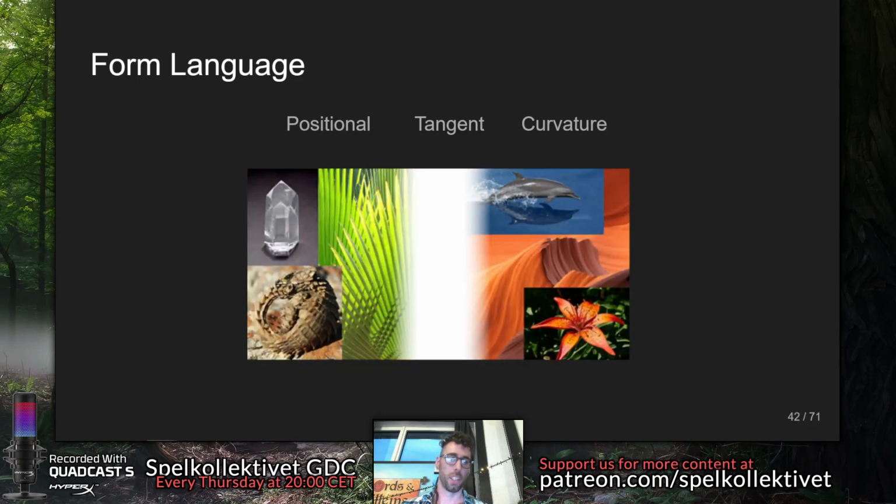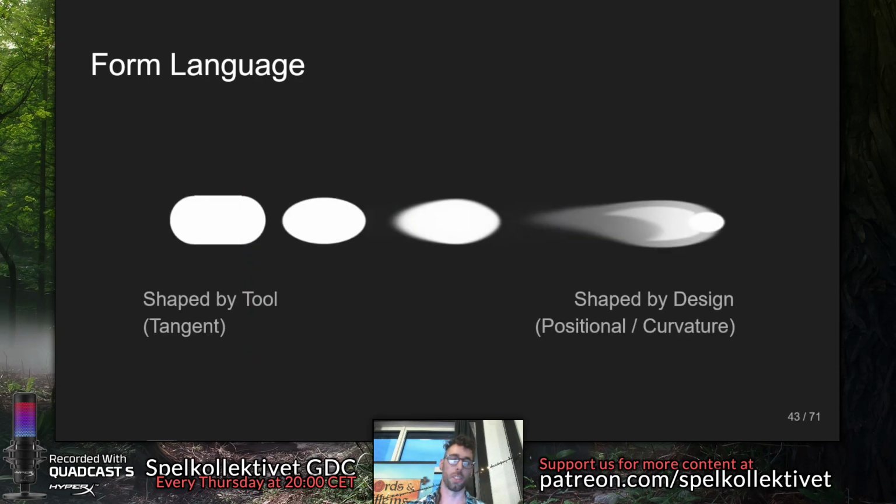There's some examples for this. And tangent will always, or in most cases, look like it's man-made. So if you have something that's very mechanical, or something that's, I don't know, industry design, something that a human thought of, designed and created, it's usually the connotation that you get with this. And the trap that I feel like people fall into a lot of times is to have this shape, the tangent shape, that is an unnatural one, even though they want to create something that looks natural. And this is because usually the tools that we have kind of fall into that category.